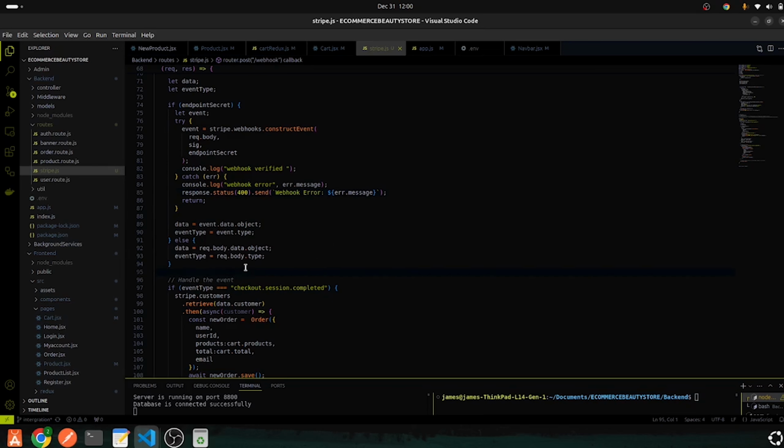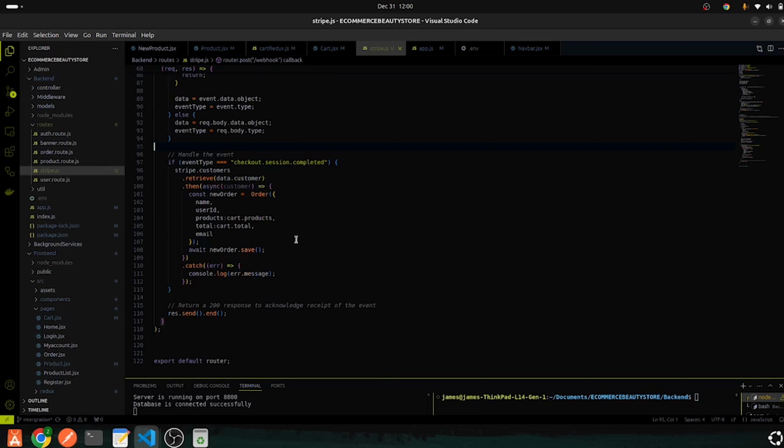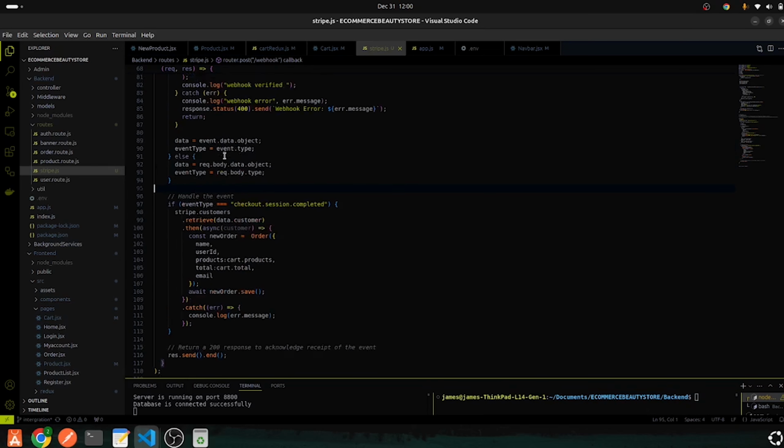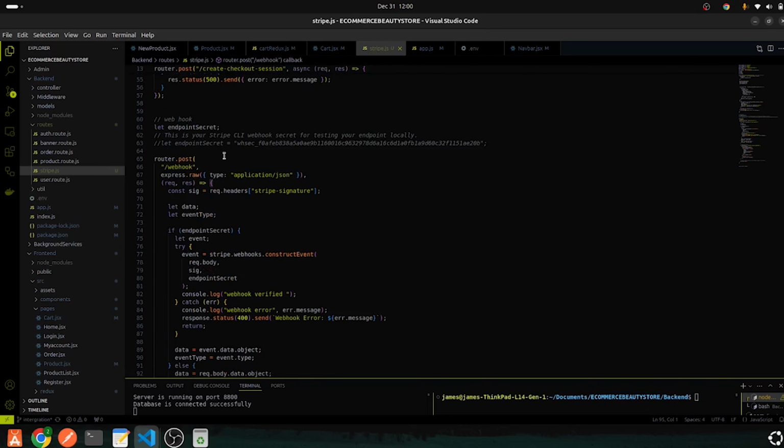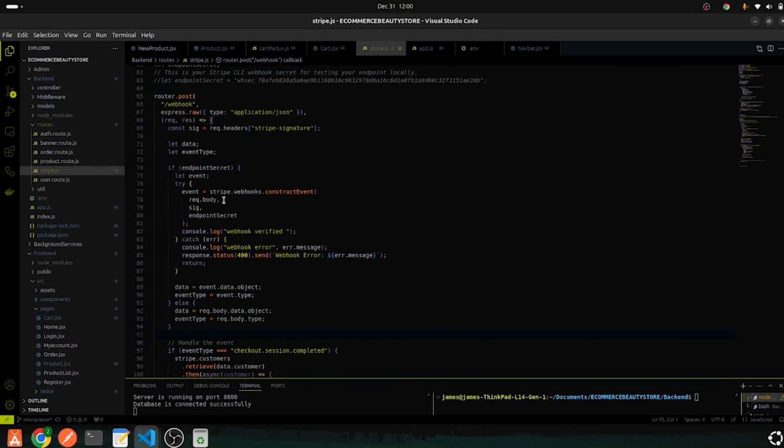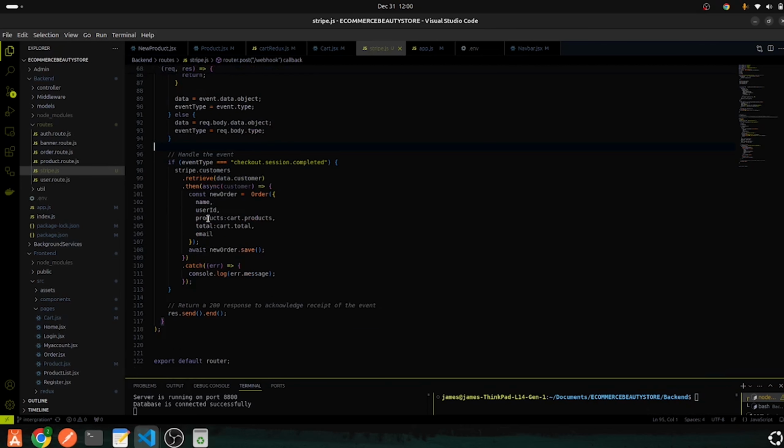And then down here, this is where we are just checking. So one thing that I need you to notice is that verification is very important. And if I get a solution for that error, I'm going to come back and show you, and we are going to uncomment this endpoint secret here so that we can go through this verification part, because it's very important. But in this case, because it is testing and I wanted to show you the webhook, even if I don't have a solution for that error, we are proceeding.